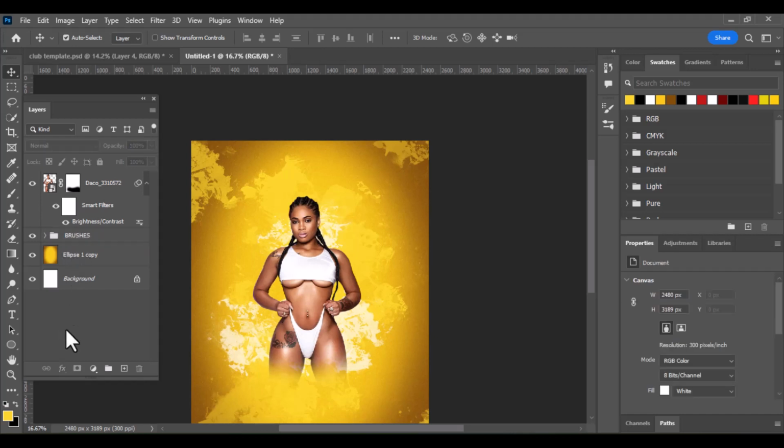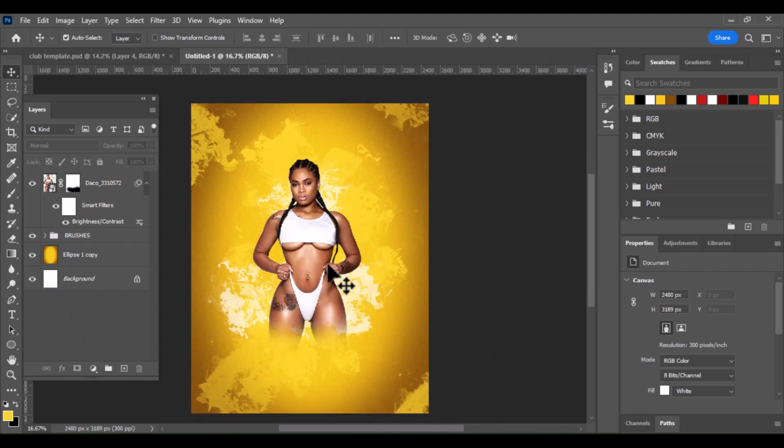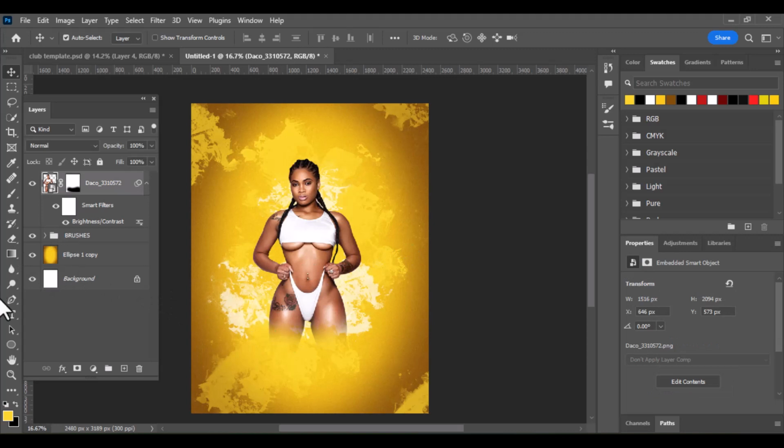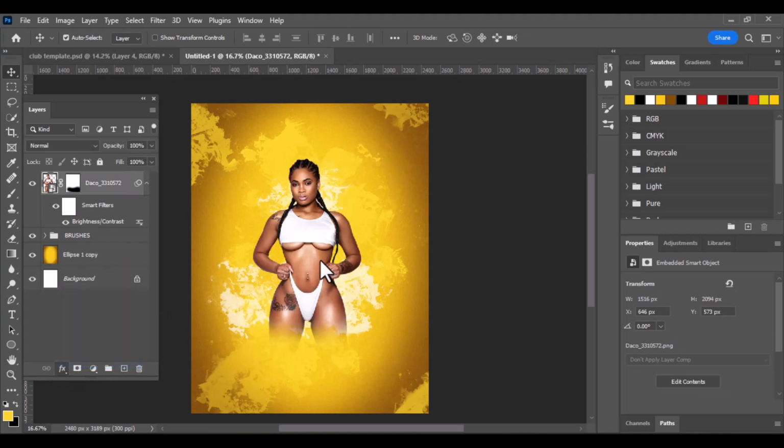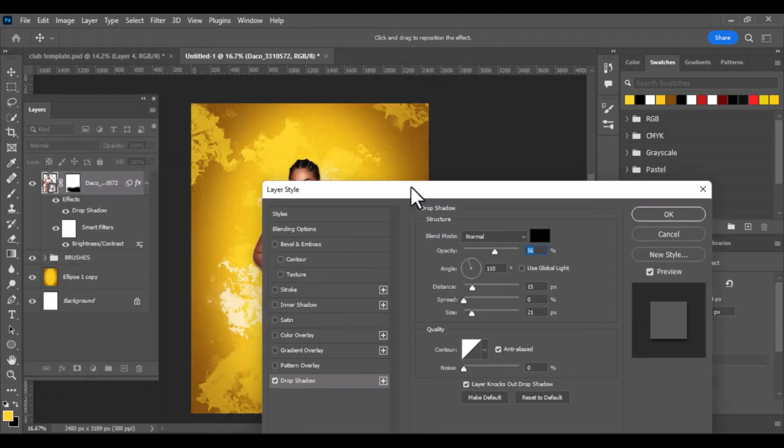Okay, so the next thing we're going to do is work on our image a bit. Let me add shadows to this image.